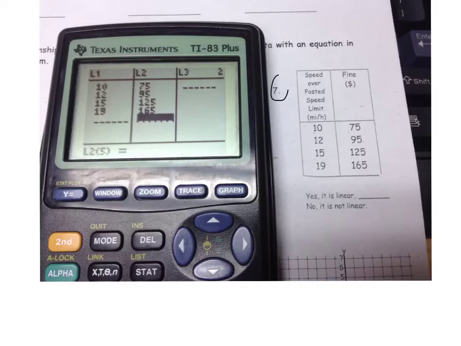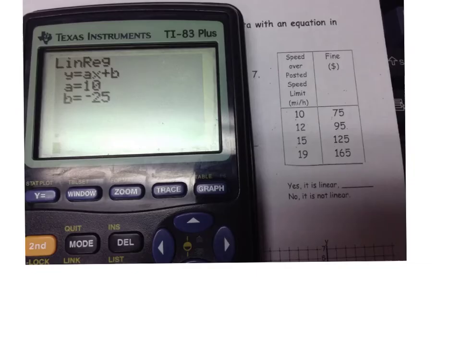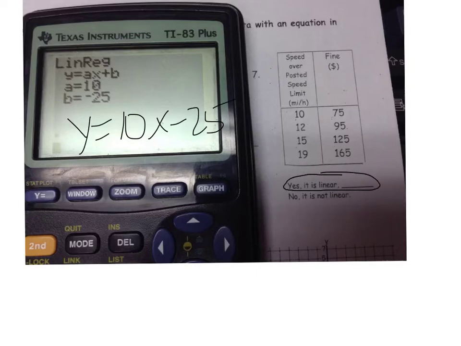Okay, we'll skip over to number 7 here, show you what one looks like with real world. Again, we're taking our x values and we're putting them over here in L1 and our y's in L2. And we get an equation of y = 10x - 25. And so again, since those are nice numbers, this is linear. And we'll look at some examples that are non-linear in class on Thursday.